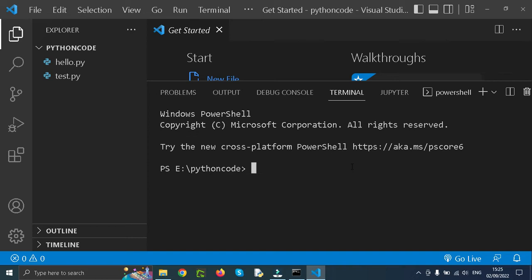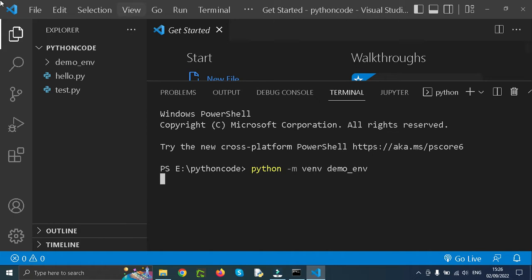Now to create a virtual environment in Python, we have to give the command python -m. Remember that whenever you want to use any Python module on the command line, you have to use this flag, -m. Python comes with a default module, venv, to create a virtual environment, and then you have to give your virtual environment name. You can give any name, but make sure it is meaningful, and press enter.